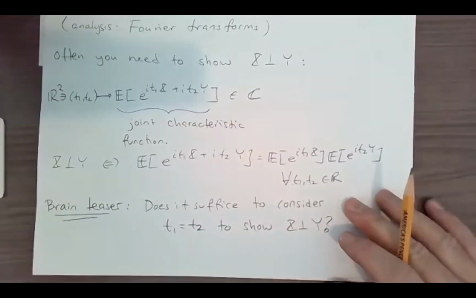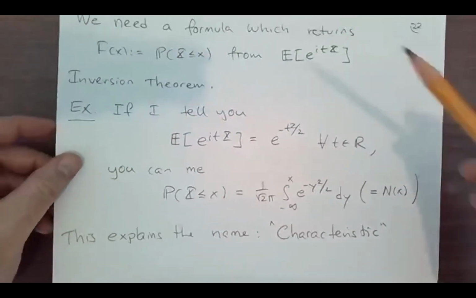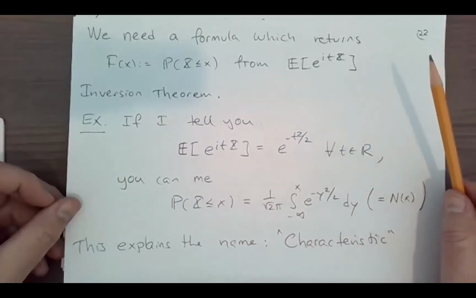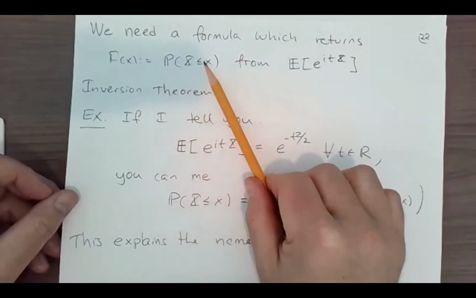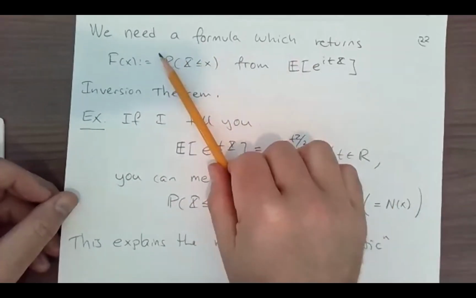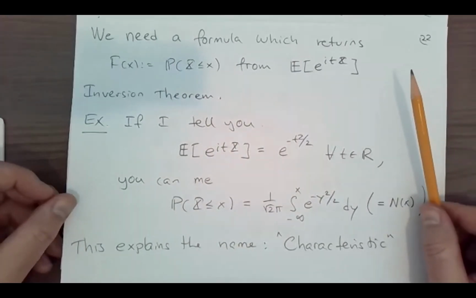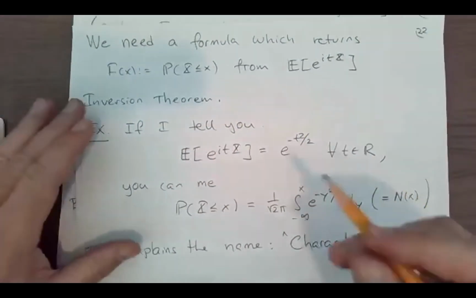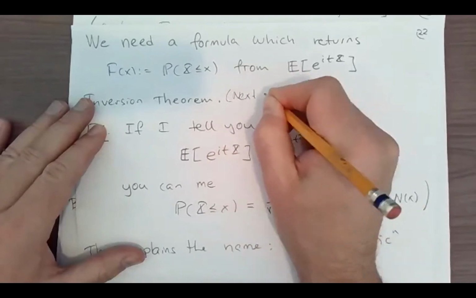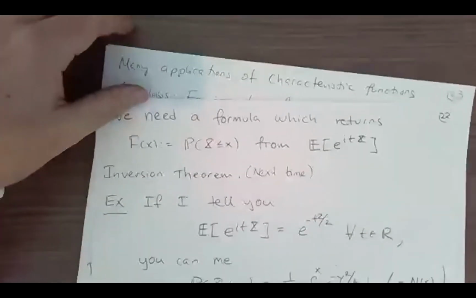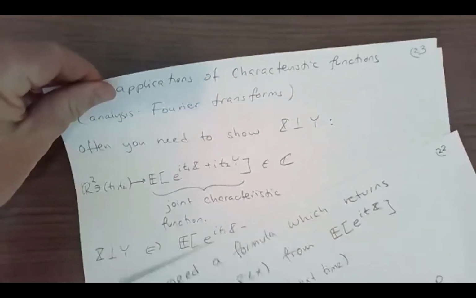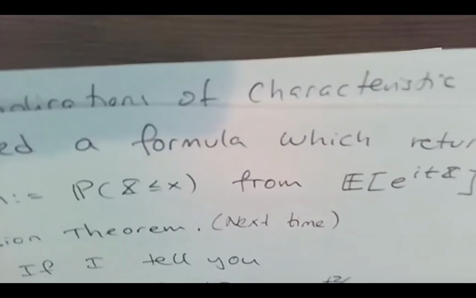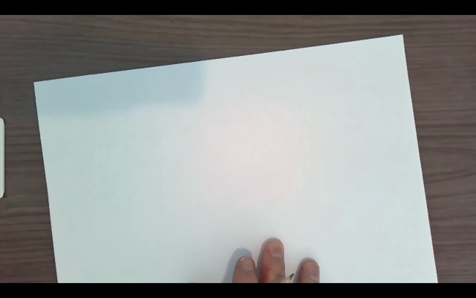So what I wanted to say with these couple of slides here is what we need for stochastic volatility models is we need to be able to go from the characteristic function back to the distribution. So we need this inversion theorem. So this is next time. The last few minutes I want to spend on an obstacle that we're going to encounter next time. So when you work with this inversion theorem, there is an obstacle that comes up quite often.